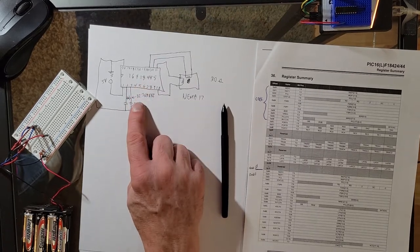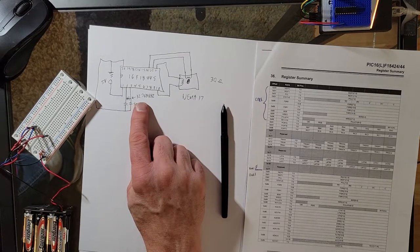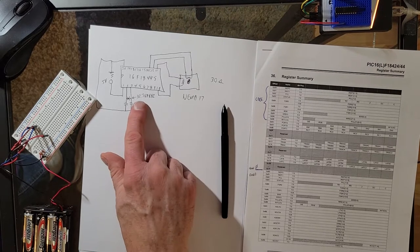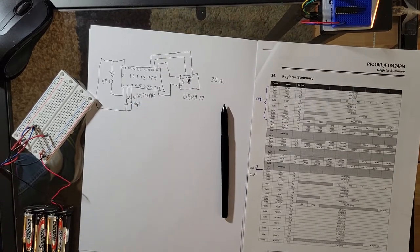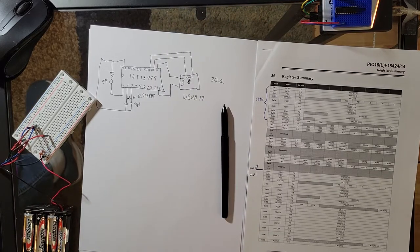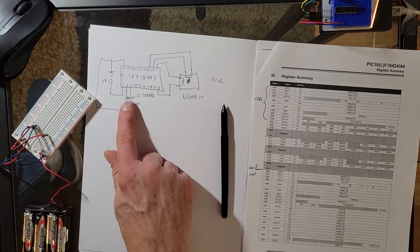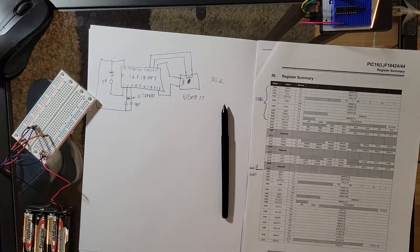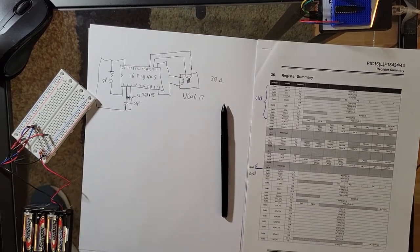This chip would be running at 32,768 cycles per second. I guess you have to divide that by four. That's about 8,000. There's an exact number, I can't remember what it was, not 8,092 or something, instructions per second, which is very slow. But I'm just using it as an example to show you how this all works. Let's get this up here.